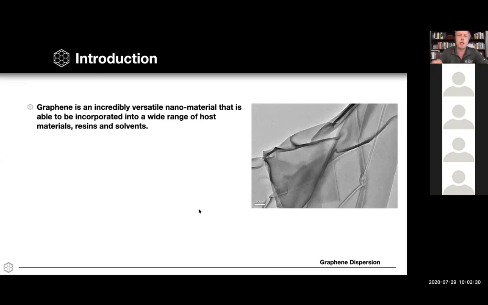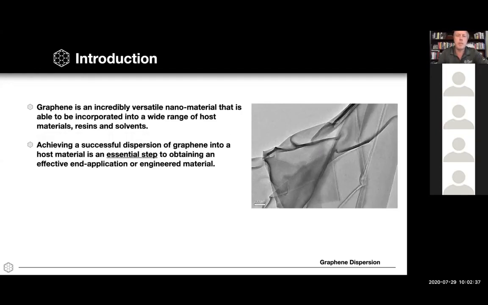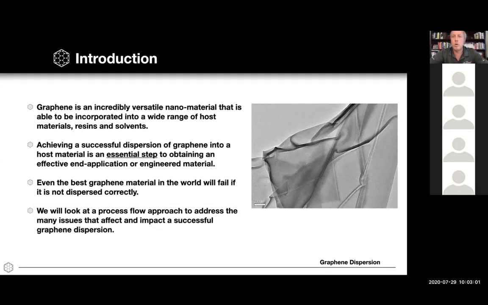Graphene is extremely versatile and it's attracted a lot of interest because it has so many positive attributes. The problem that we've seen, and the reason why maybe some folks who have worked with graphene in the past have struggled, is that the dispersion process step of working with graphene is not extremely straightforward and is also a critical step. So for example, you could have extremely good graphene material, but if it's not dispersed properly into a host material for an end application, the end application will fail. And that would not be the fault of the material. That would be a deficiency in how to do the processing. And that's what we're going to talk about today.